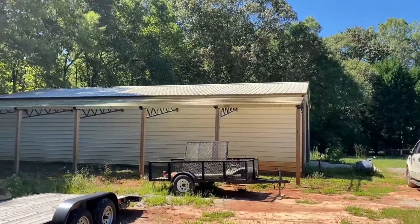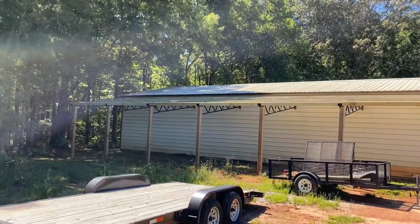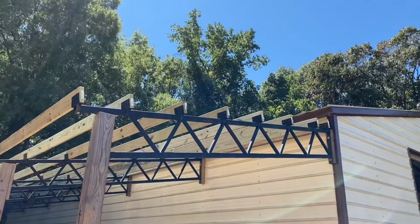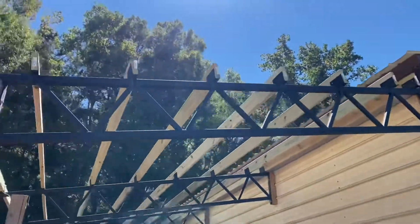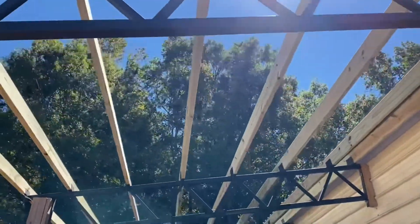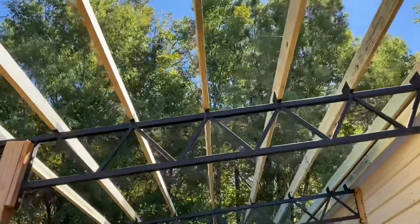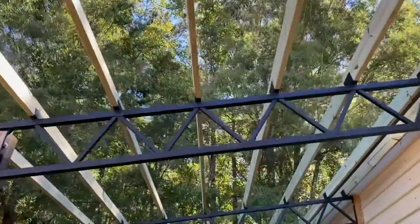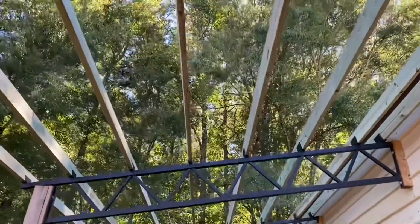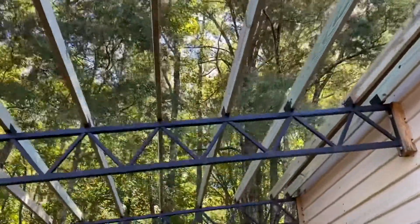And that's what it looks like when they're all on and screwed in. 60 foot long, 12 foot wide.